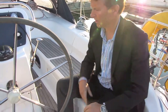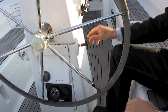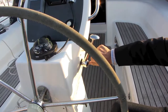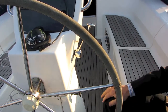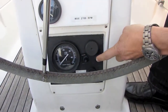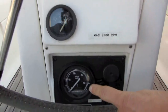Okay, to start the engine, you first have to check this stop button. It must be pressed inside like this. After that, you can go to this réglage up here and push this black button inside so you get it to neutral position, and then give little acceleration. After that, you push the switch on and off. It's a small one here, and you can see the meters going up. Here you can see the fuel, and this is the RPM meter.